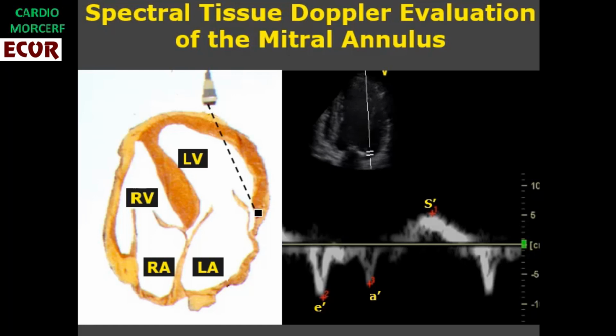As you know, the spectral tissue Doppler is the same kind of Doppler used for blood flow studies, except that it has a filter that only shows the low velocities of the walls and not the high velocities of blood flow. Another filter only shows the strong Doppler echoes coming from walls but not the weak echoes coming from blood flow. In other words, it demonstrates very well the velocity and direction of the movement of the left ventricular walls, but not the blood flow.